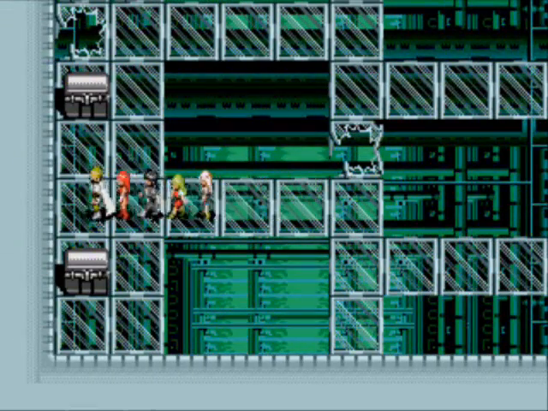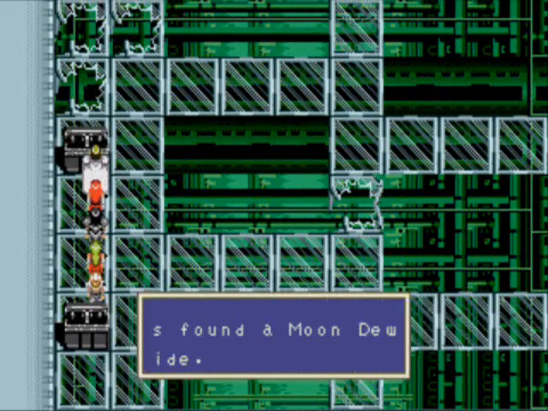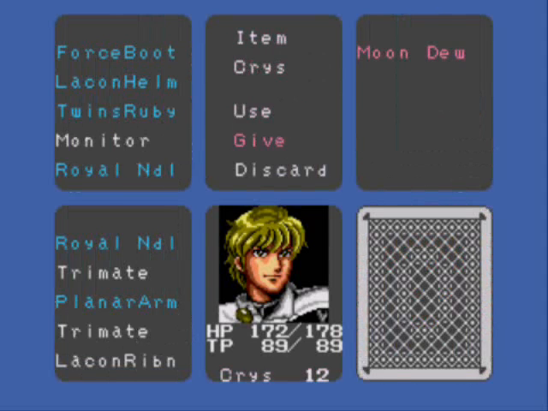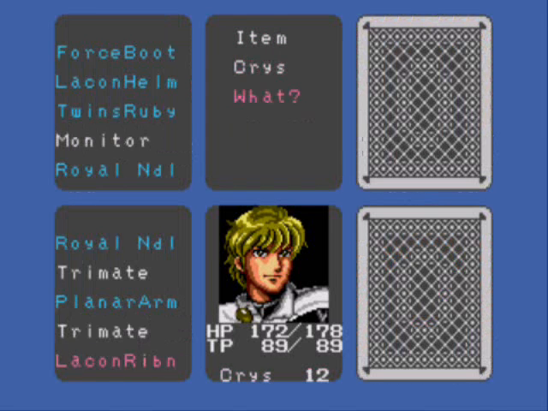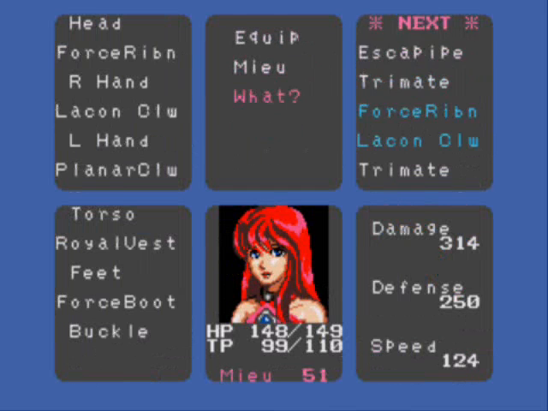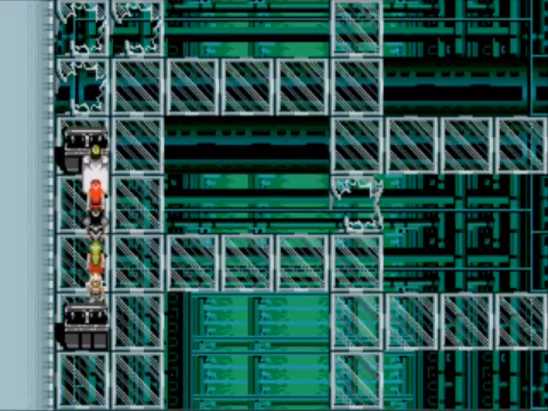Here we have 2 more chests. We have a Laconian ribbon and a Moondew. Moondew brings someone back to life. I believe it brings them back to full health. We'll give that to Wren. And we'll give the Laconian ribbon to Mew, and we'll equip it on her. And let's head for the rest of the chests.